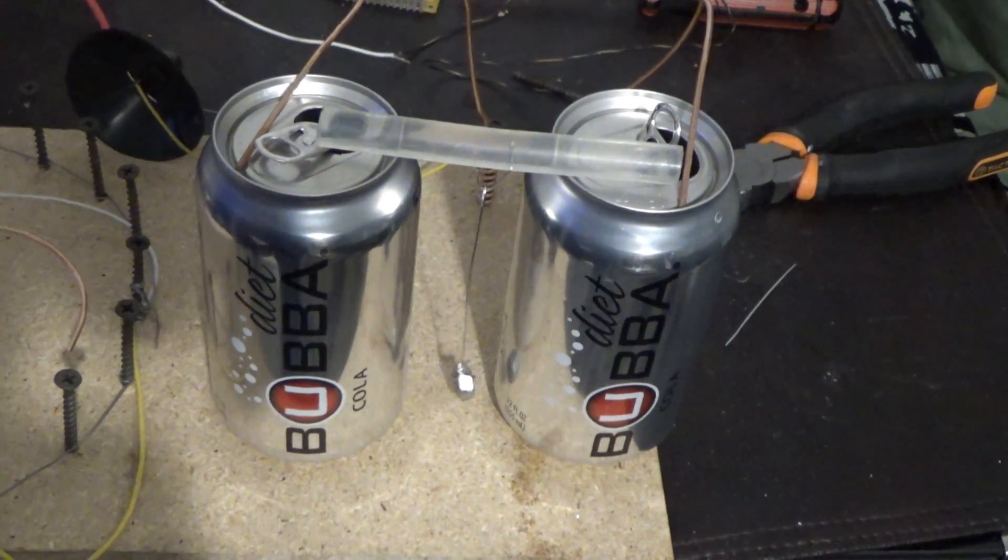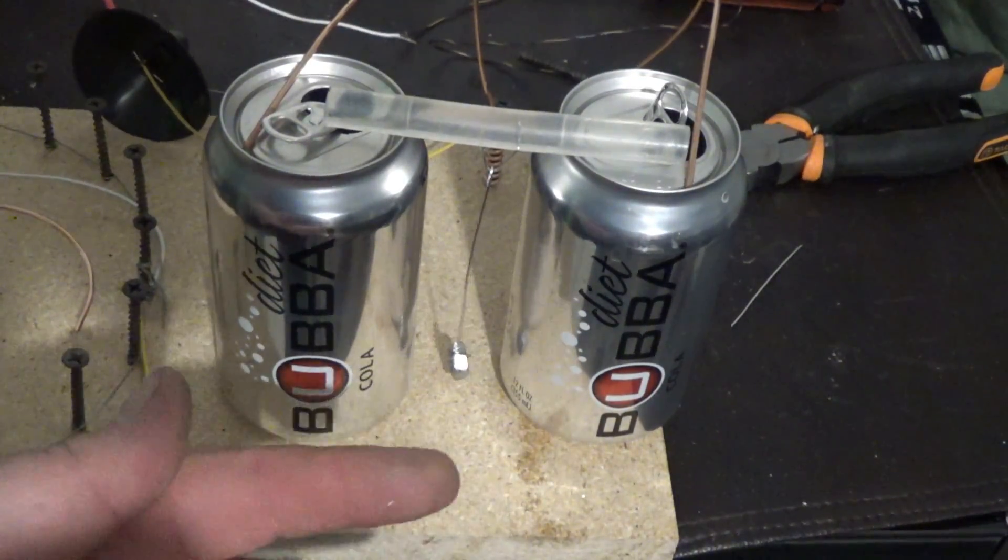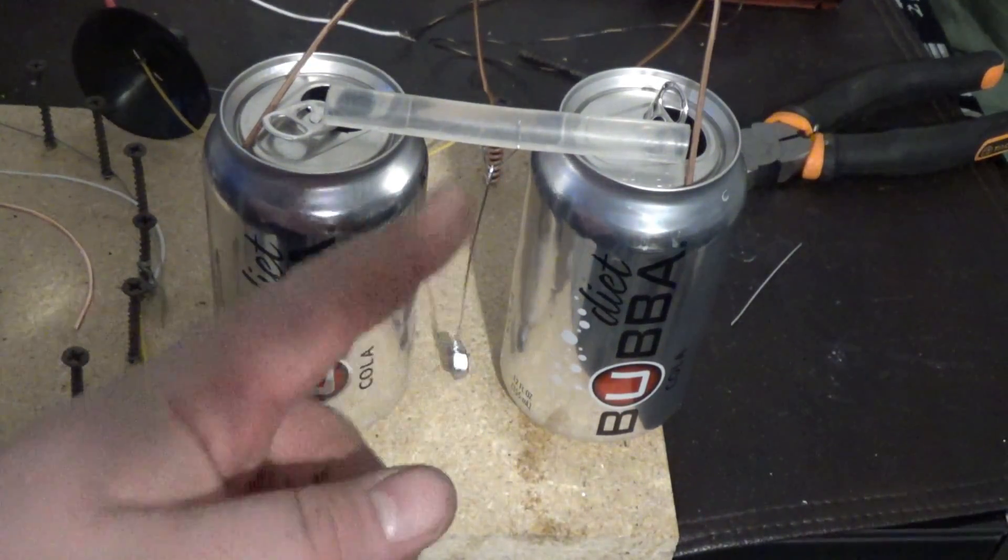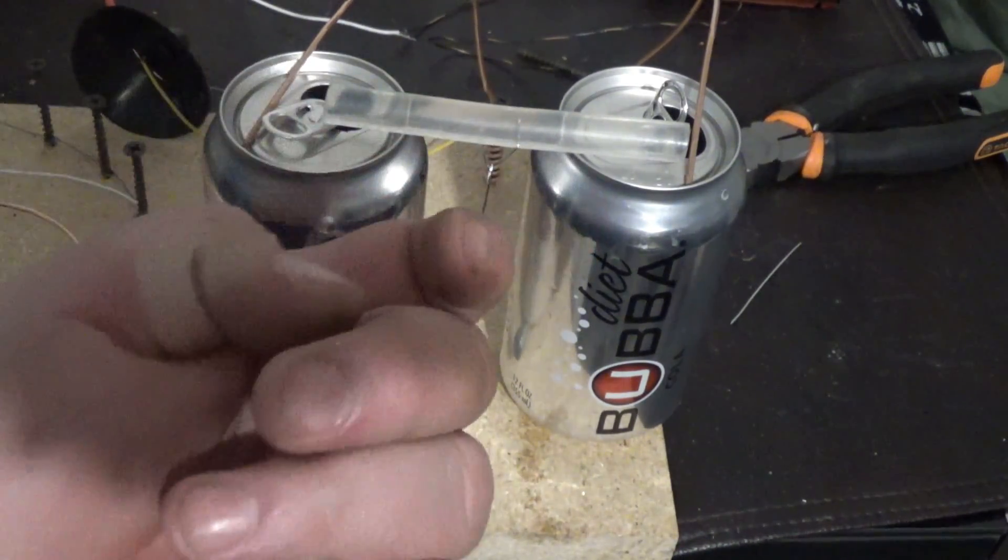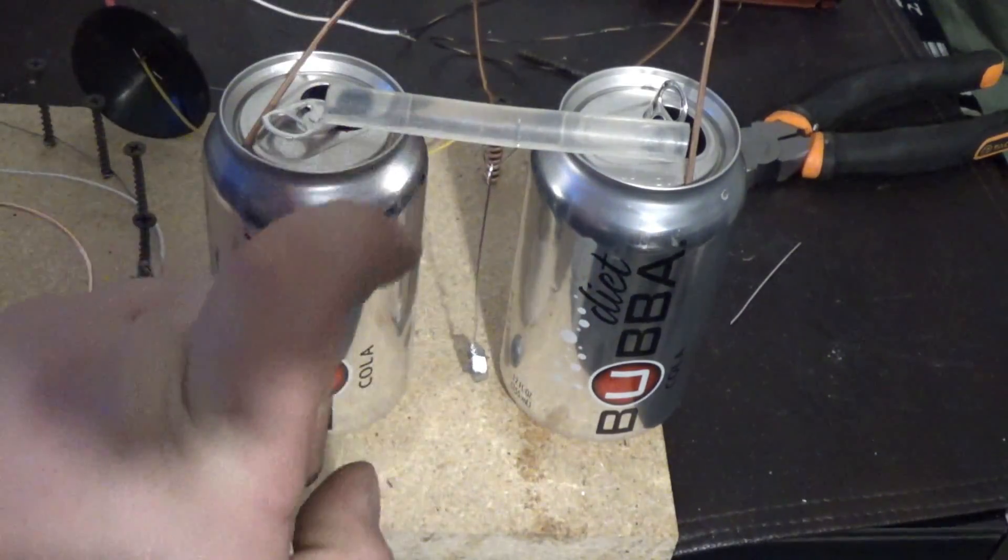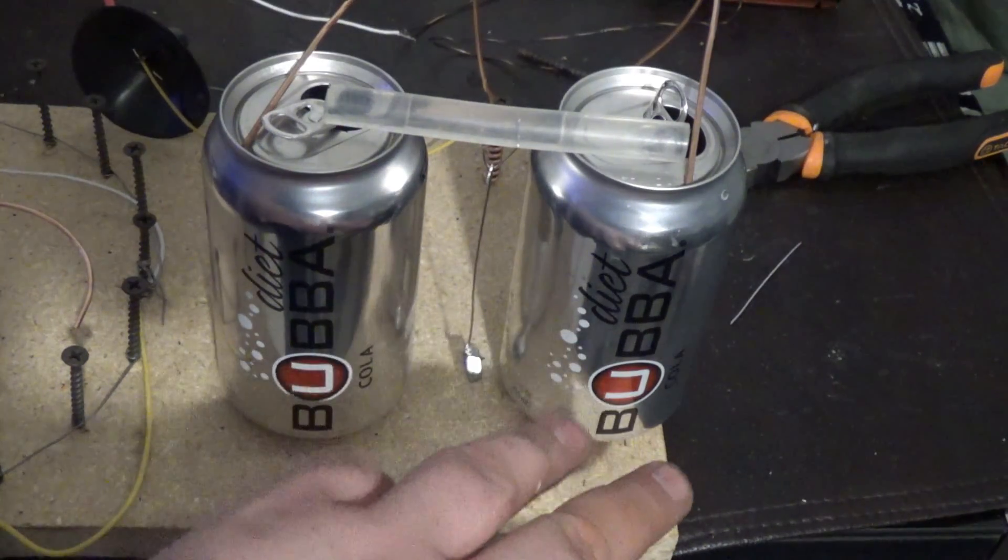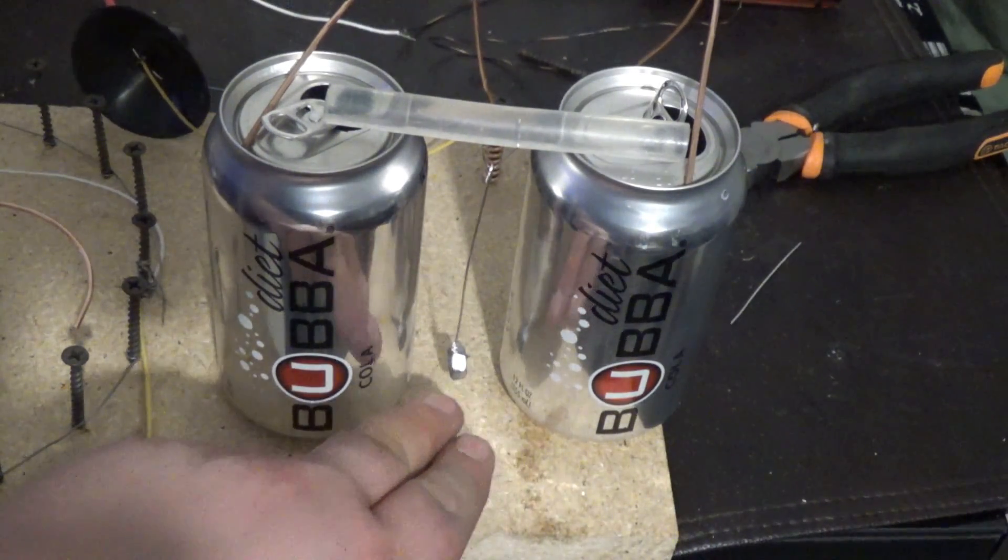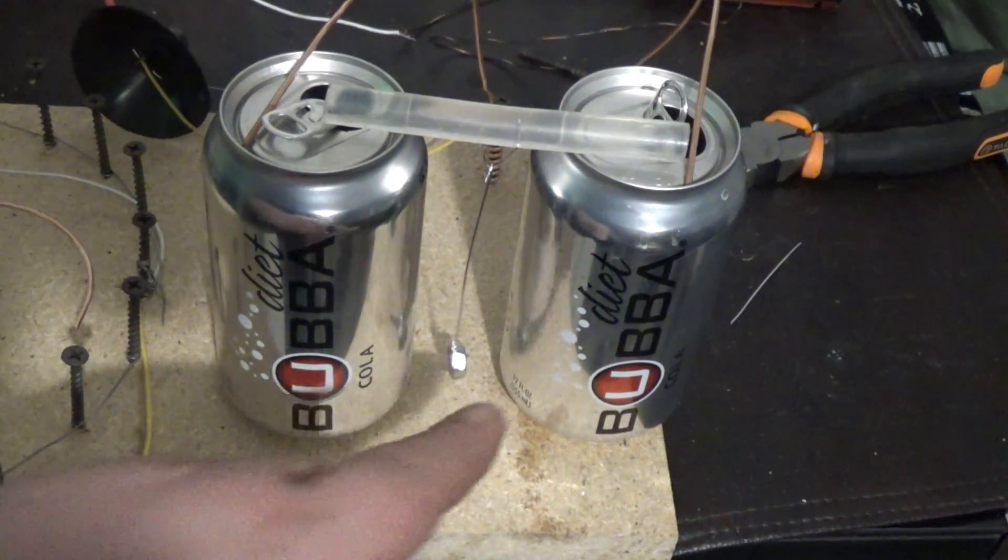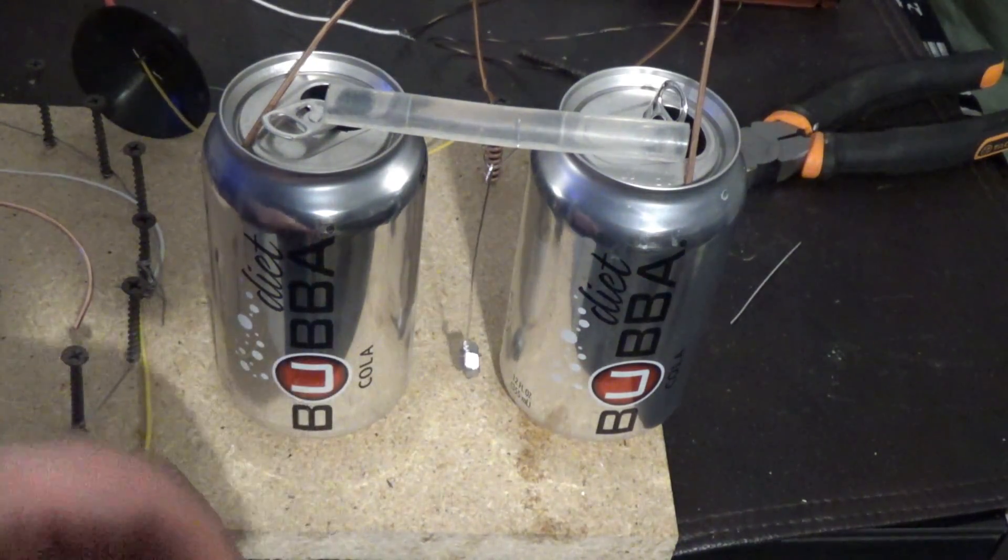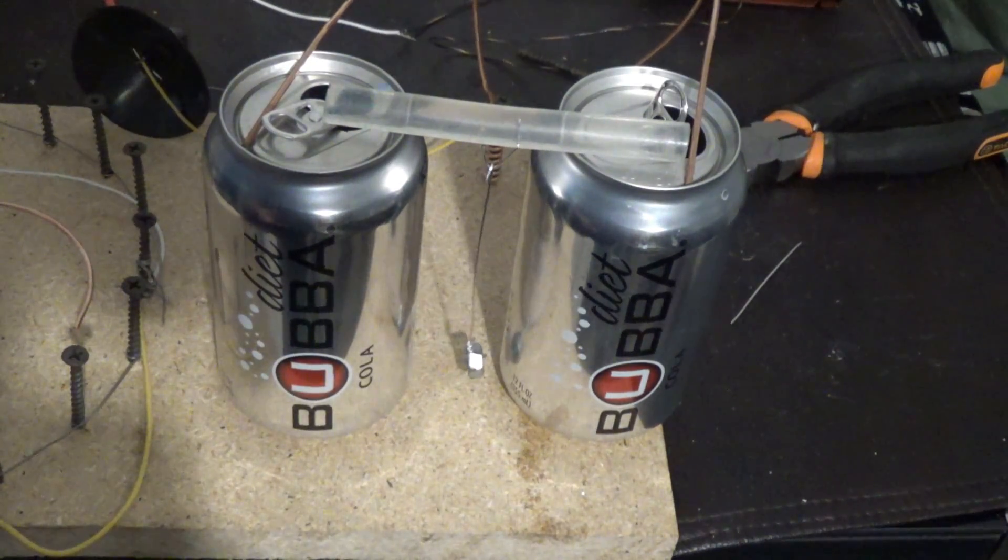Okay, so what we have here is I just got a nut. And I had a piece of aluminum MIG welding wire. Just kind of stuck it into a hot glue stick. Made a hook. So I got a hook up here and a hook right here. And what we're looking for is we want to charge the nut and bring that charge to the other can to transfer some electrons back and forth. Okay, try it out.